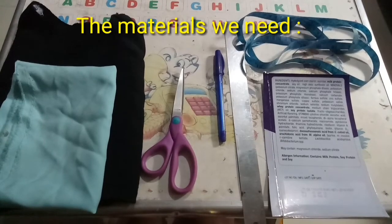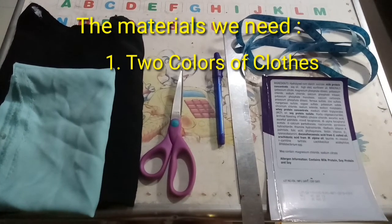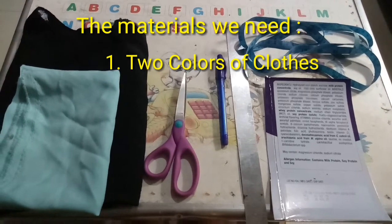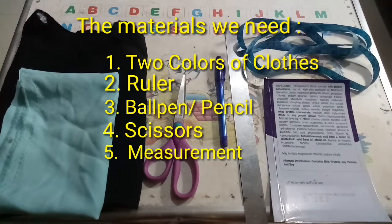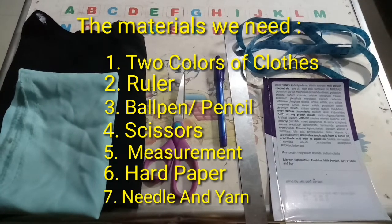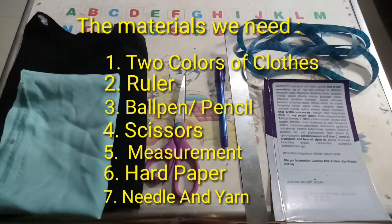The materials we need are first, two colors of clothes. You can choose what colors would you combine, however, you may also choose one color only. Second is ruler, next, ballpen or pencil, and then scissors, measurement, any hard paper, and of course, a needle and yarn, but if you have a machine, it's better and you may use it to finish easily.